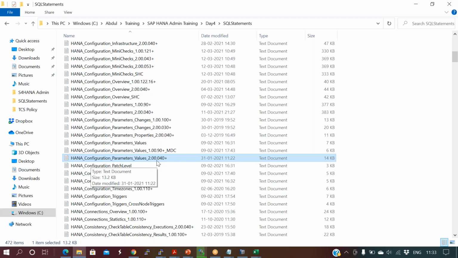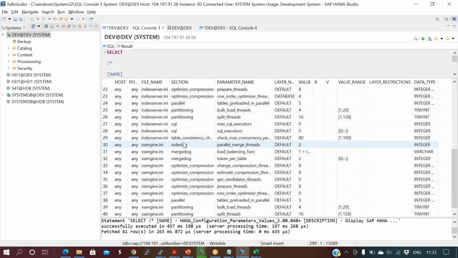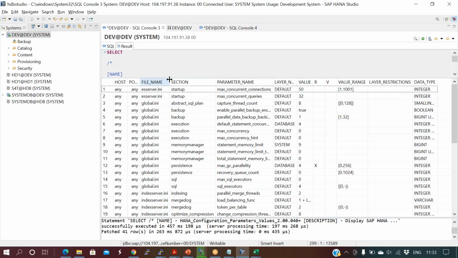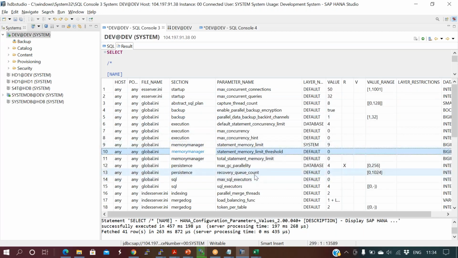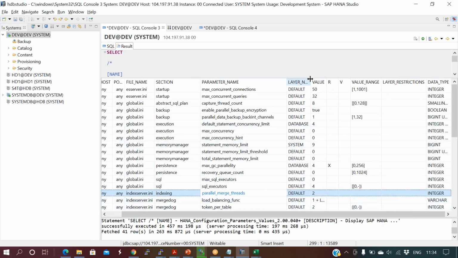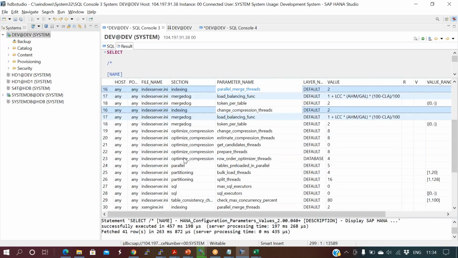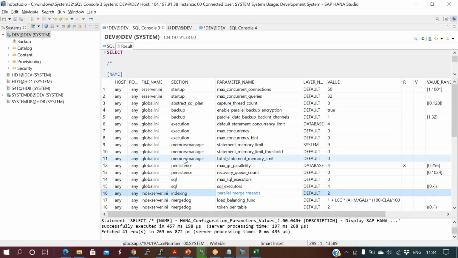So you run this in systems or tenants. Instead of going to the OS level, you run it and it will show you the current configurations, whether all parameters are default and the parameters which you implemented. It will show you everything. If you see this, we have changed just now. You can download it in Excel and look for this. From this script you can see all the parameters configured for your tenants. If you want to see them in systems, then you run the same in the system database.